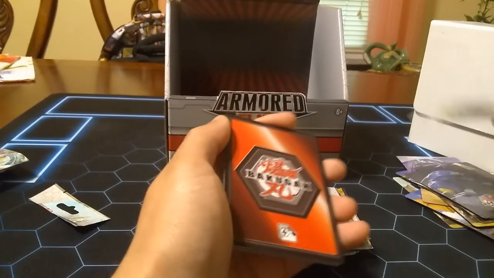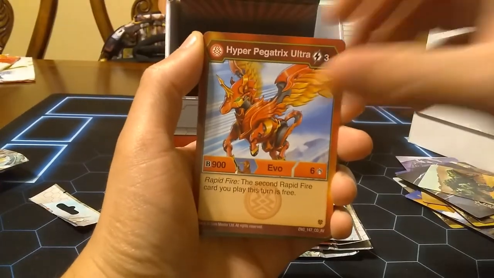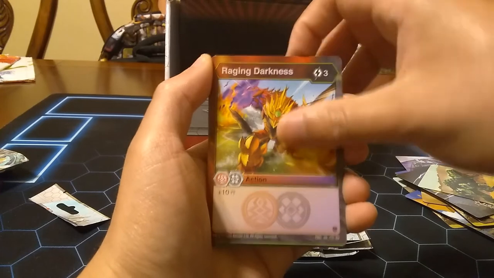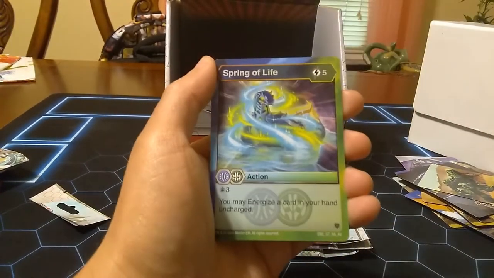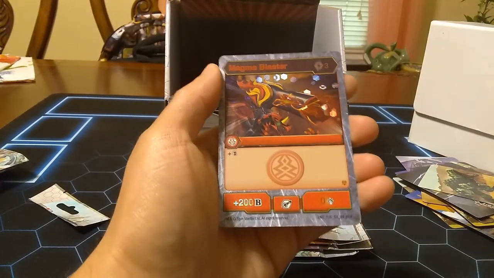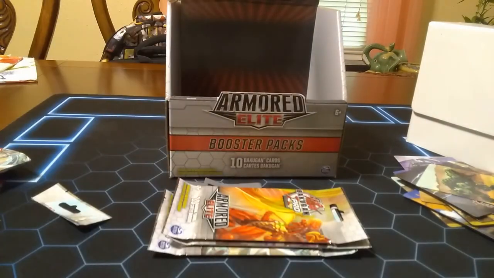Nihilus Trucks. Magma Flow. Hyper Pegatrix Ultra. Nature's Defense. Raging Darkness. Over Under. Chris Ash. Spring of Life. Winton the Hungry. Shadow Ambush. And a Chaos Magma Blaster. Double Strike.